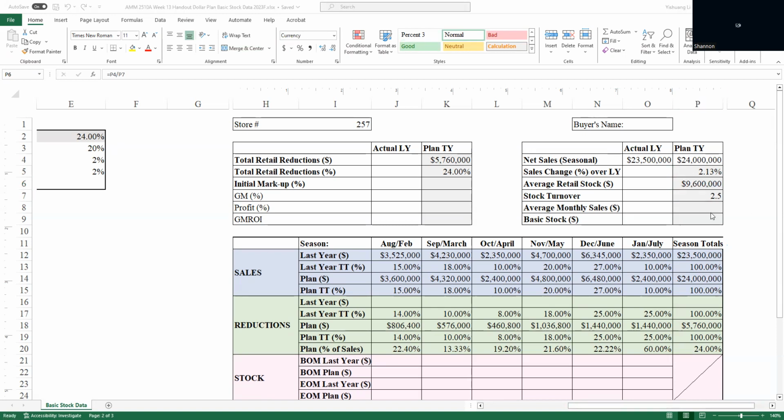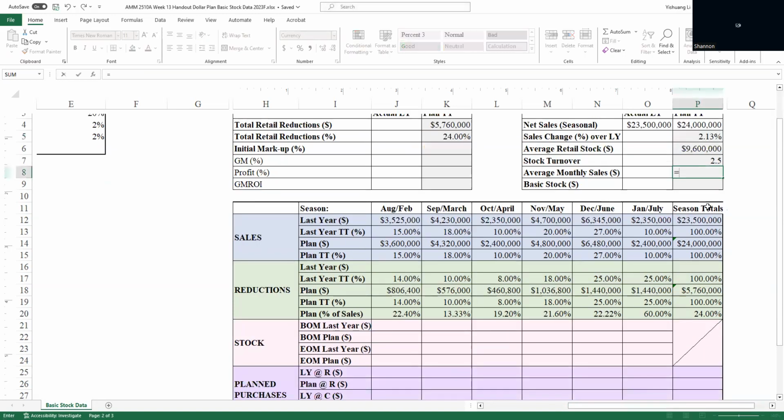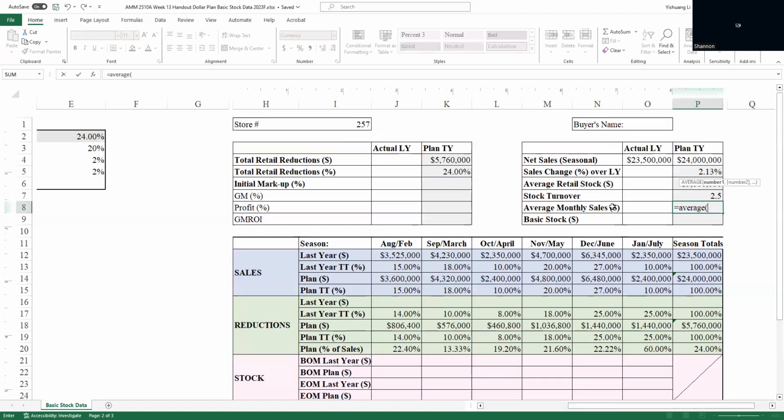Well, the monthly average is just the average. You can do sum divided by 6, or a better way is to use average. Average of 6 numbers, and since we're computing this year's number, it's the average of this year's 6 months. If you're interested, you can do last year's number as well. So it's also the average over 6 numbers.